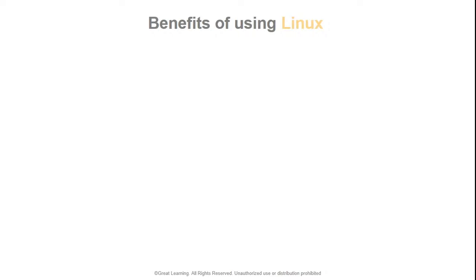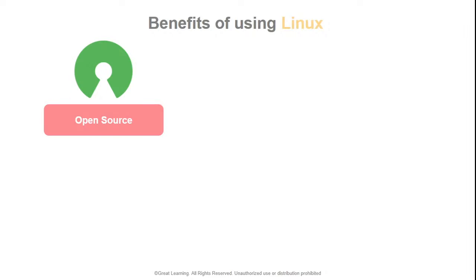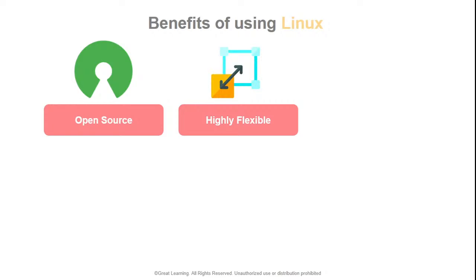Now, what are the benefits of using Linux? There are a lot of benefits to using Linux. Like, it's open source. Generally, most of the operating systems that are Linux based are open source, so you don't have to worry about paying for it. Now there are paid ones too, but you generally don't have to worry about an operating system if it's open source. And then it's highly flexible. Being highly flexible basically means that you can shape a Linux operating system according to your needs. If you have a specific networking need, then you can download patches or certain plugins that allow you to make it more network specific.